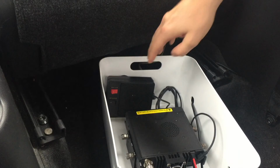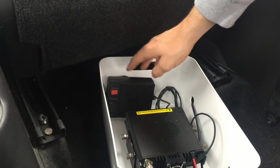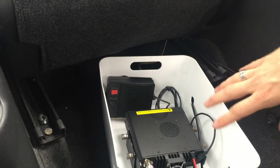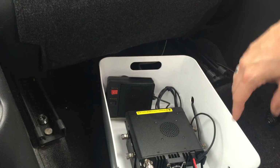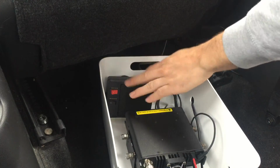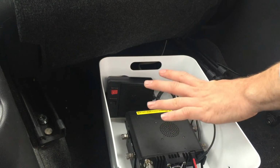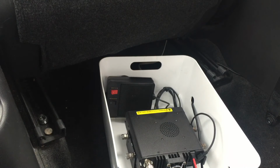Quite a loud speaker in here. This is fixed in for now, but this is actually going to be coming out and going somewhere in the car where it's a little bit better. But believe it or not, even though it's under there, I can still hear the radio crystal clear. This speaker's pretty good. The one in the radio is crap, for want of a better word. So yeah, that's how we fix this radio in.